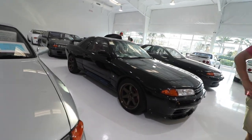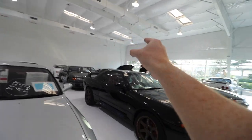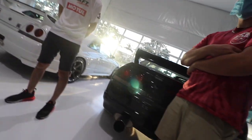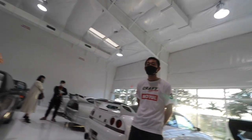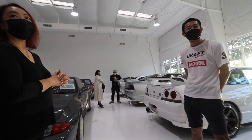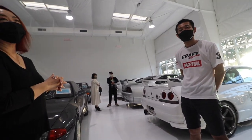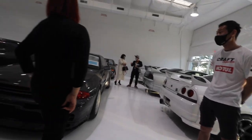Yeah, we came to an understanding that this is indeed my favorite other than the red R33. Nice to meet you. Nice to meet you. Japan has the biggest GTR specialty retail store, and they decided to expand. Oh, that's why I come here. But he just chose here. He just had a good feeling. What would you guys take for this? So you guys heard it right there. He's making a deal on the good one.